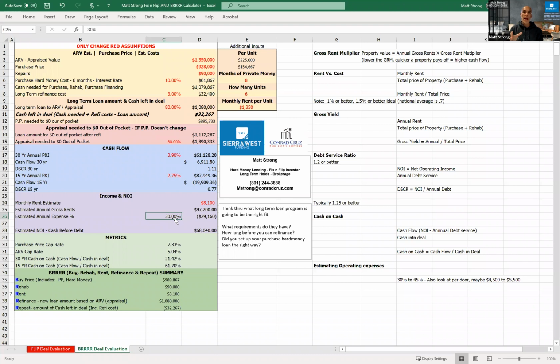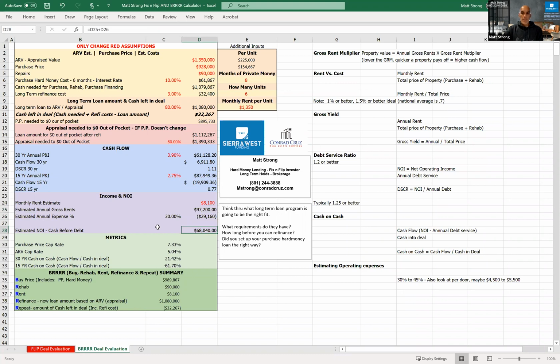This is really just a back of the napkin to get us pretty darn close, to get in the ballpark, to see as an estimate what we are going to be out of pocket. So 30% for now is what I use. Check back with me because I may change this with more analysis. Maybe it's better to use a price per unit per year. But for now, I'm using 30%.